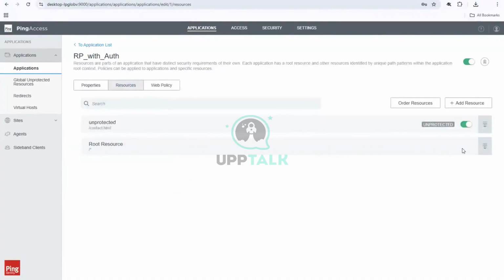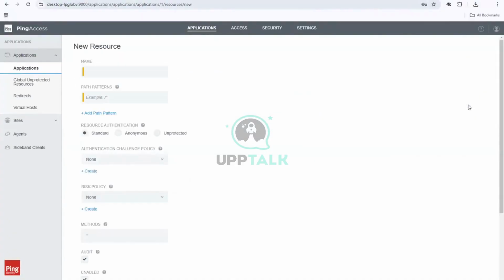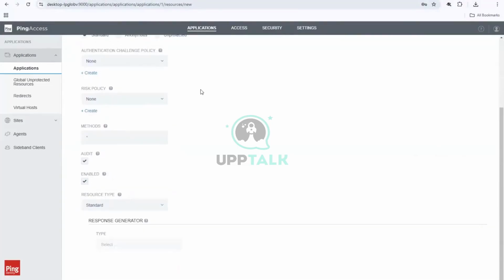The root resources. I think we already have the root, the slash star, we already have the pattern. No, cancel it. I think we have created a new resource. We don't need a new one because we already have the root. Can you go back and scroll to the top?